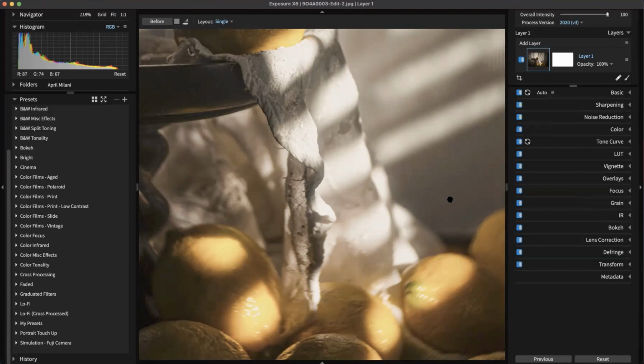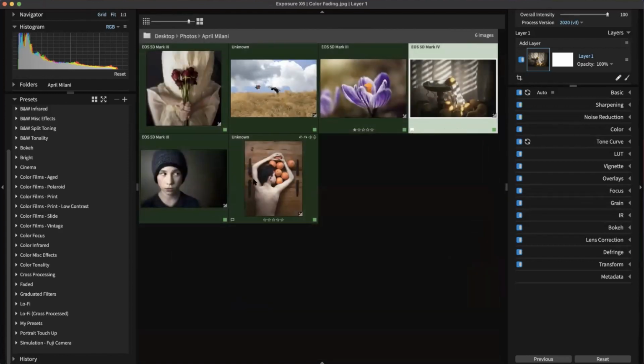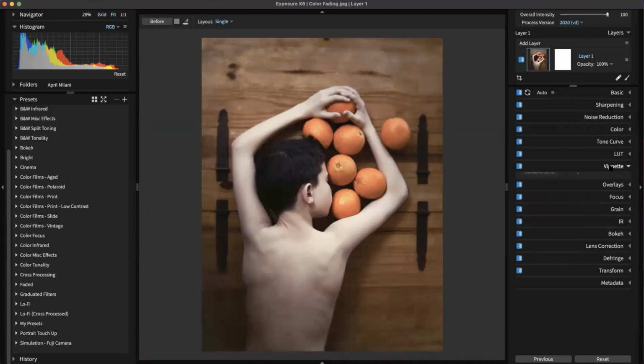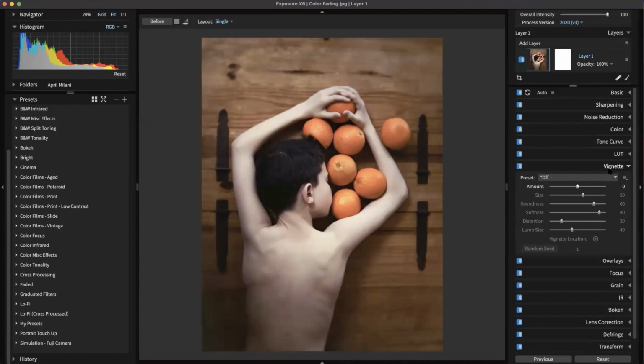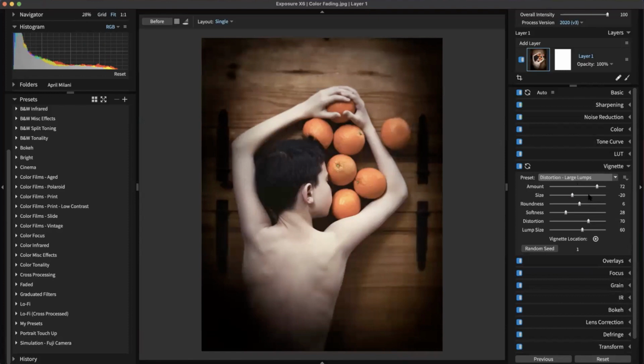All right, I want to make sure that I'm touching on everything, so I'm just going to double check where I'm at. Okay, so cool. This image, let's choose another image. This one's cute. All right. So let's talk about Vignette. Vignette's a great way to draw attention to your subject, and in exposure, there's, again, lots of presets that you can choose from. Now, inside of exposure, it's really easy for you to make a vignette that has an analog look and feel to it. So I'll show you how.